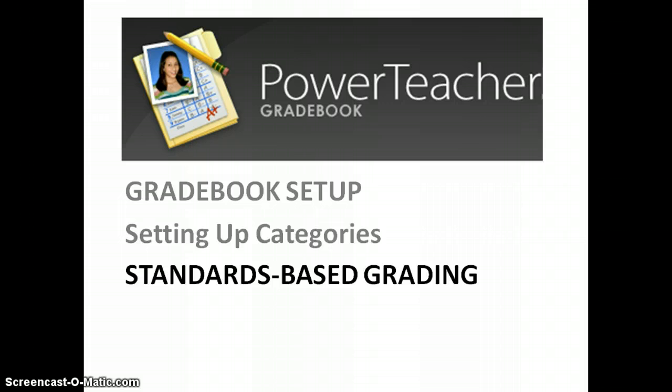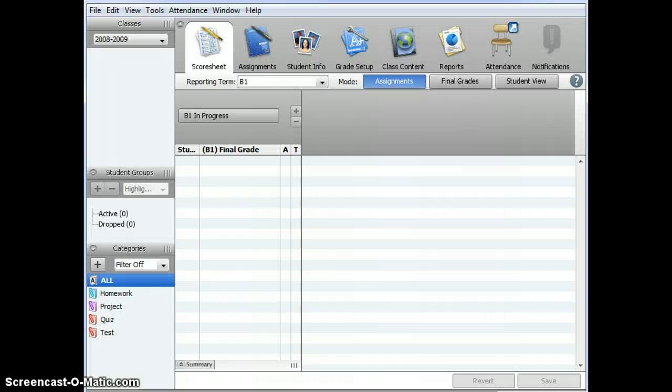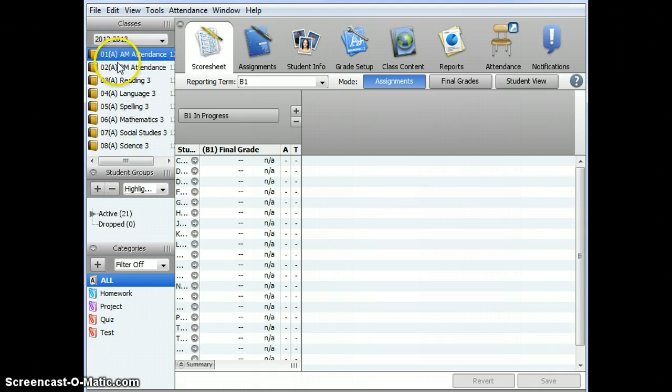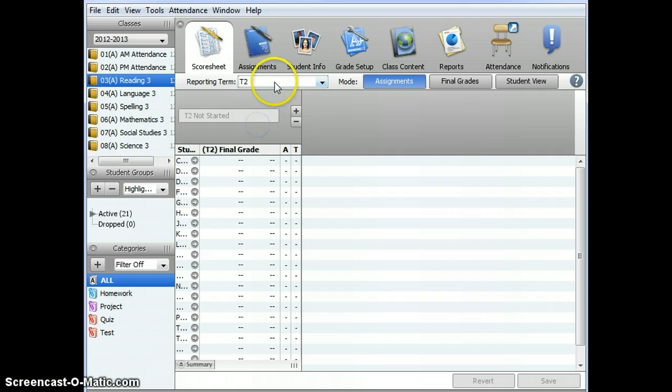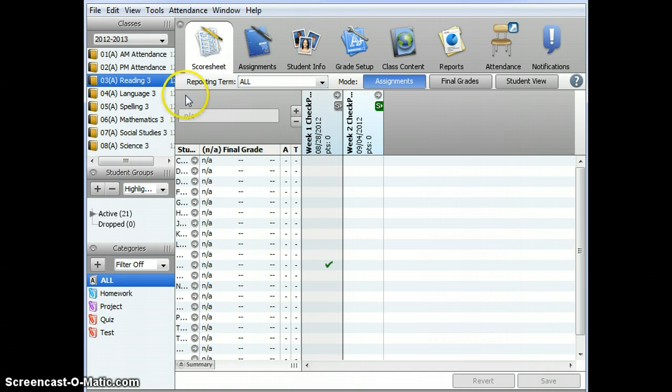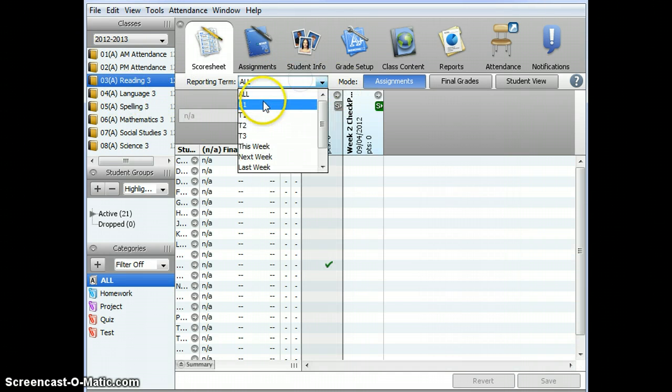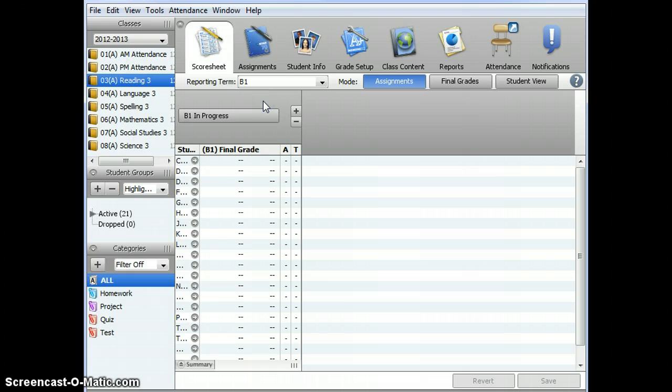So I'm going to open up the gradebook, and first thing I want to make sure is we're in our current year, or if the school year hasn't started. If you have your old students, make sure you always check up here that you're in your current year. Classes will show up here. Your list of your students will be here. It doesn't matter which term you're in, because these categories will apply to all of our terms in all of our courses, no matter which course we're in.